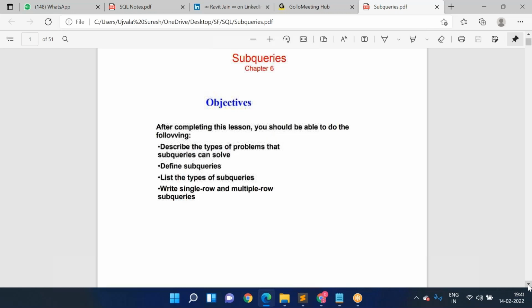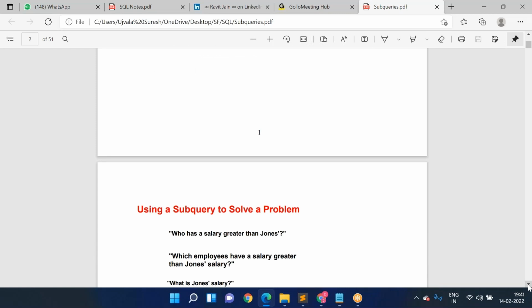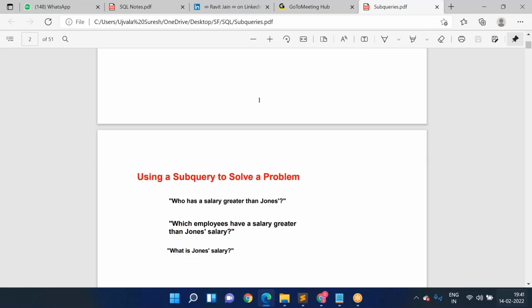Everybody has the employee table, right? Everybody is working on the employee table from morning to evening. So again the employee table came into the picture. They gave some sample questions. Let's go back and check the questions.